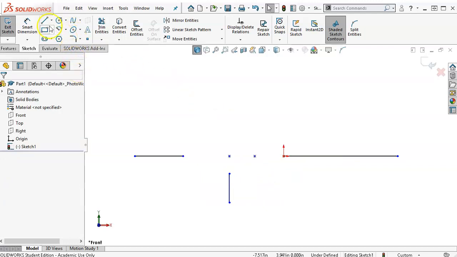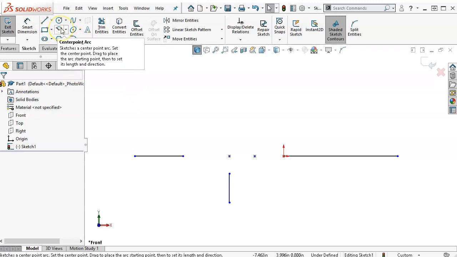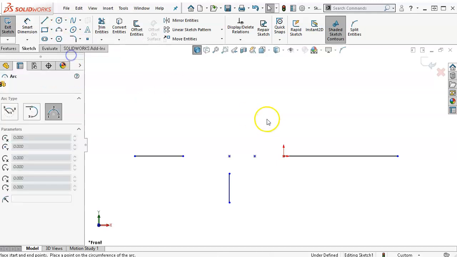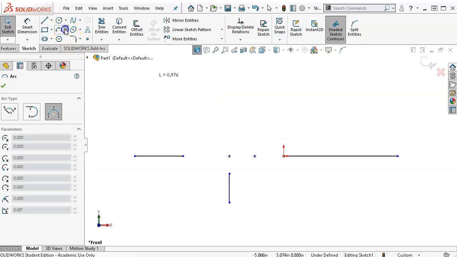One of the things that we can do with arcs, then, our most common is going to be the 3-point arc. So I pick a center. Oh, I said 3-point arc. Probably the center point arc. So we pick, and then we drag whichever direction. And if it comes around and it connects at the end, then it becomes a circle.